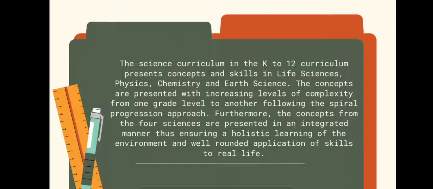Ang mga concept daw nga represent sa nagkataas nga level sa pagkakomplikado gikan sa usa ka grade ngadto sa lain nga nagsunod sa spiral progression approach, wherein if ang usa ka concept kay gitakol na sa grade 1, nika grade 2 kay lain na sad niya concept, pero before mo tackle ang teacher sa next nga topic is iyang i-review daan ang previous nga concept.